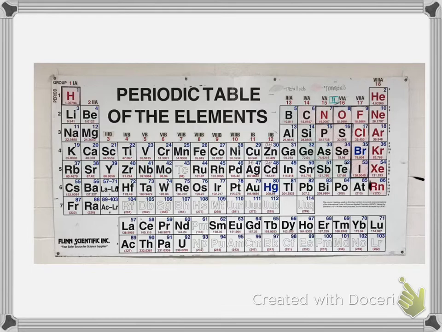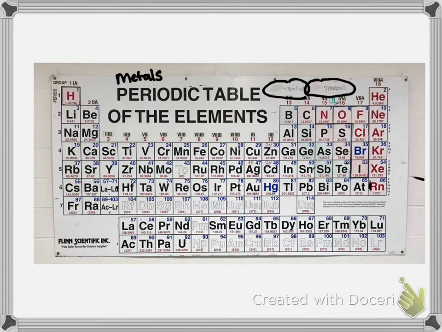So the periodic table is a huge part of chemistry, and there is so much information embedded in this table. We're just going to go over the basics. The first thing that I want to talk about are the 3 different types of elements. There are metals, and then there are metalloids, and I'm going to circle these because this is the periodic table that is on the back wall in my classroom, and it's actually already labeled.